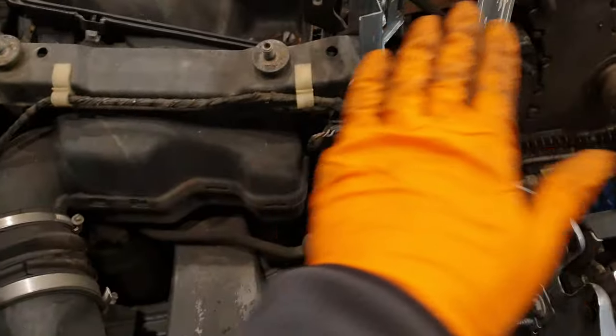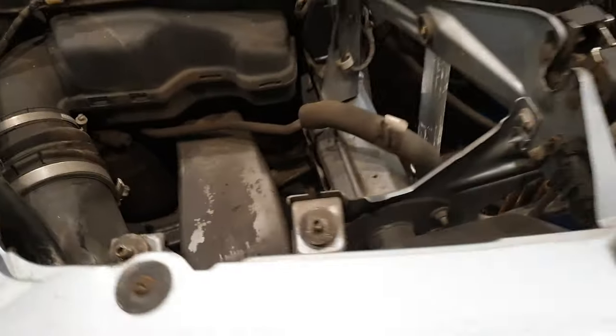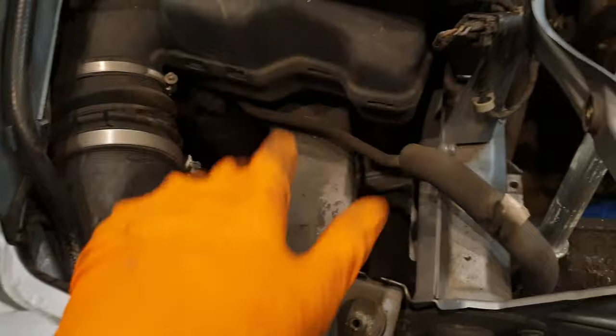And that actually is what gives that kind of clean look on the top, so you can actually adjust the height of the headlight in relation to the bumper itself. So it's good to have that removed, and it actually just gives a bit more access as well.